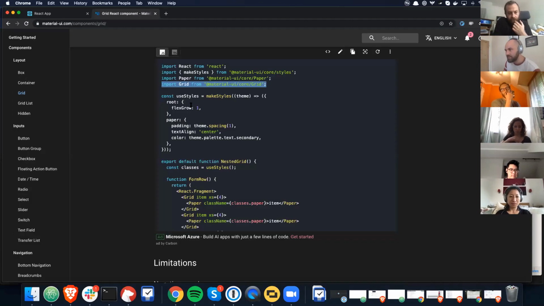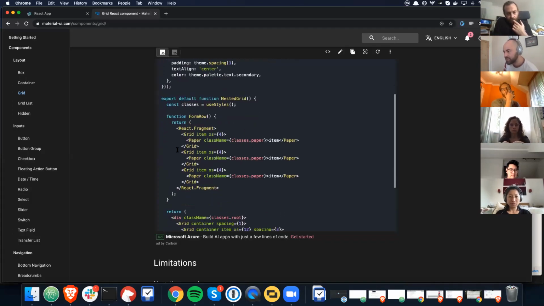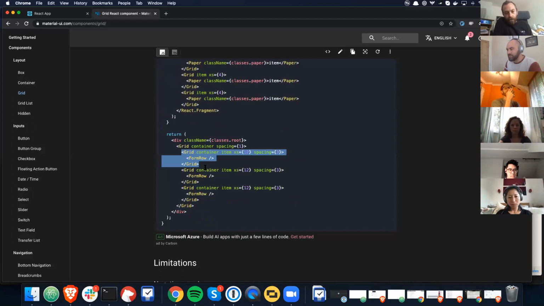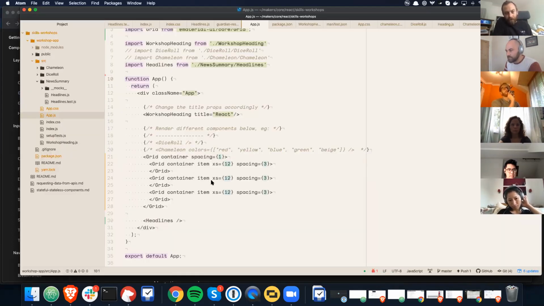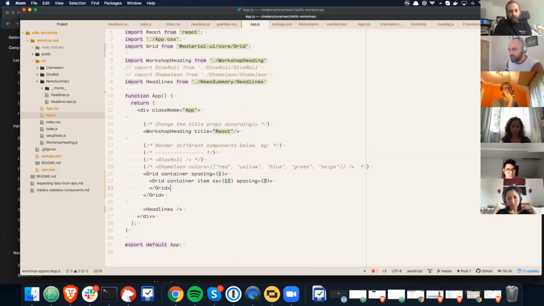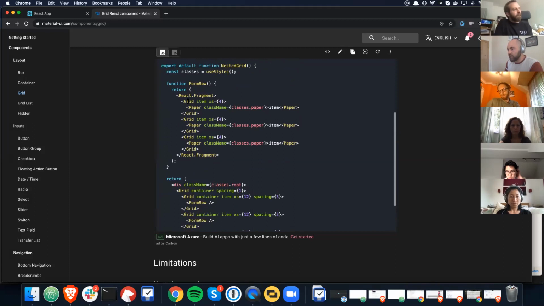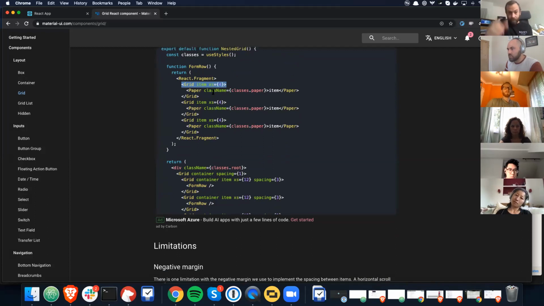Okay, so I'm importing grid and I'm trying to figure out how this grid system works. I have 1 grid outside, and then I don't think I need 3. I just want 1 row rather than 3 rows. And each of these form rows, I guess this is where I then specify how many columns I want. Okay, so we'll take one of these. I don't want a paper thing either.